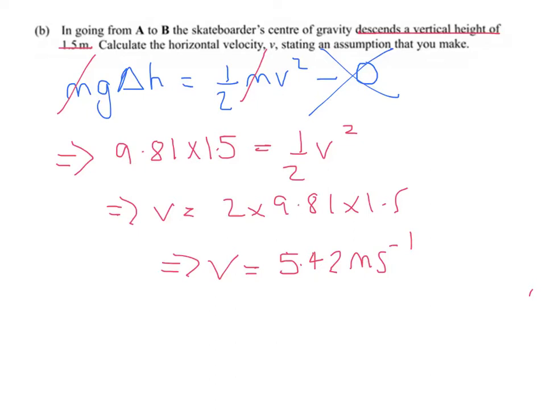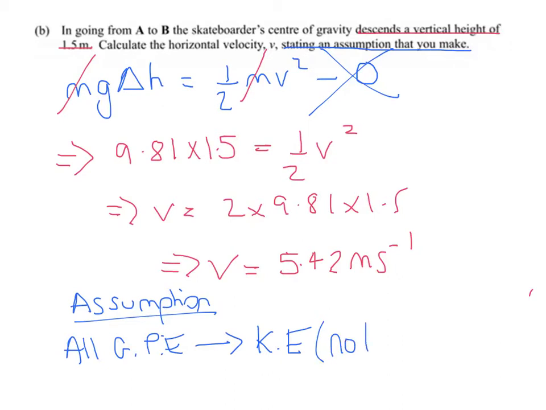So the last part of this question is asking you to state an assumption that you've made in this. And obviously what we've thought here is that actually all of the gravitational potential energy has been converted into kinetic energy. Obviously in the previous question, what we said was, well, some of it will actually be lost as heat, that sort of thing. So actually the assumption we've made... So we've assumed that all of the gravitational potential energy is actually being transferred into kinetic energy. So no losses, or sometimes you might see it written, the losses are negligible, that sort of thing.